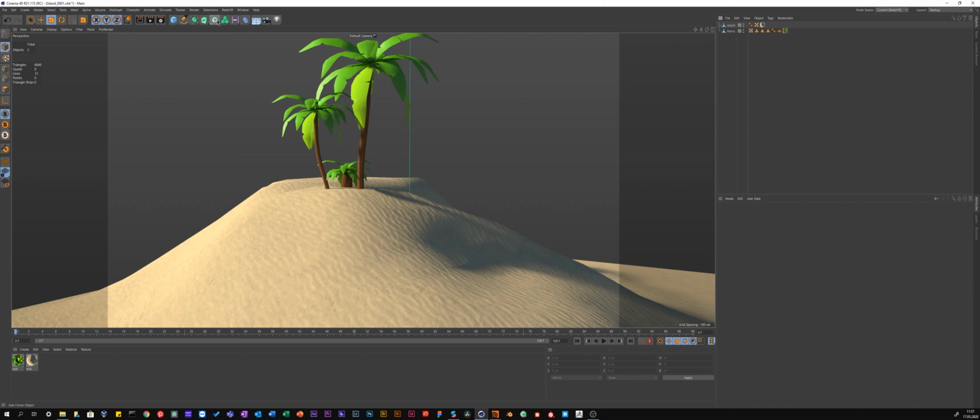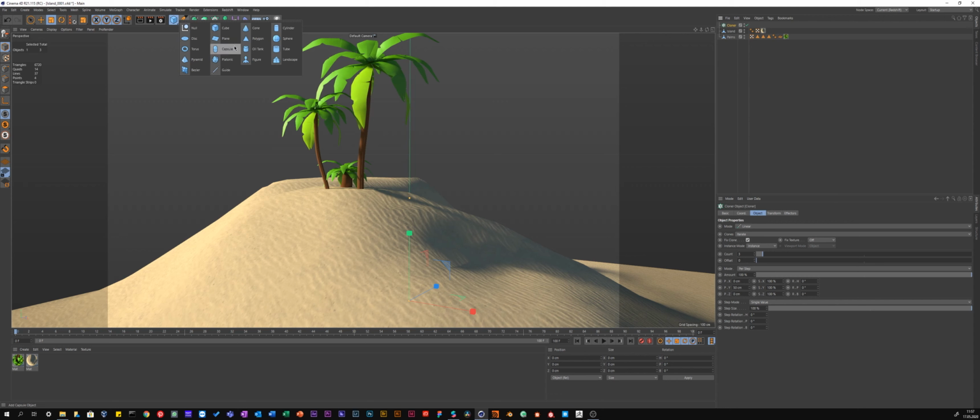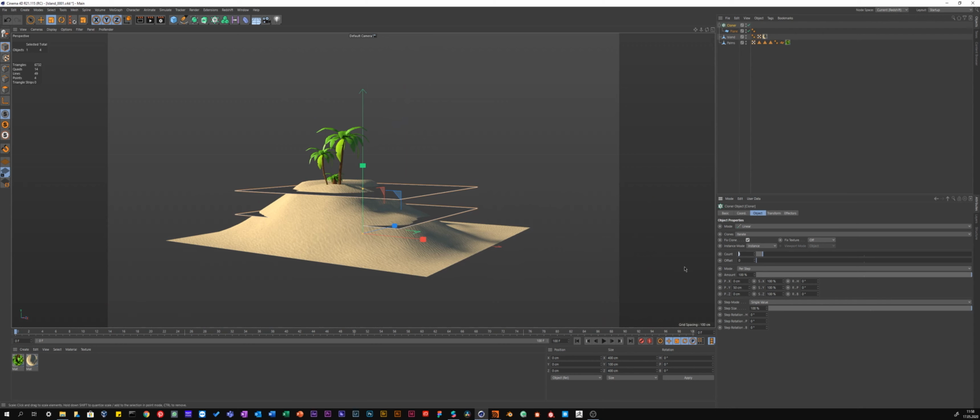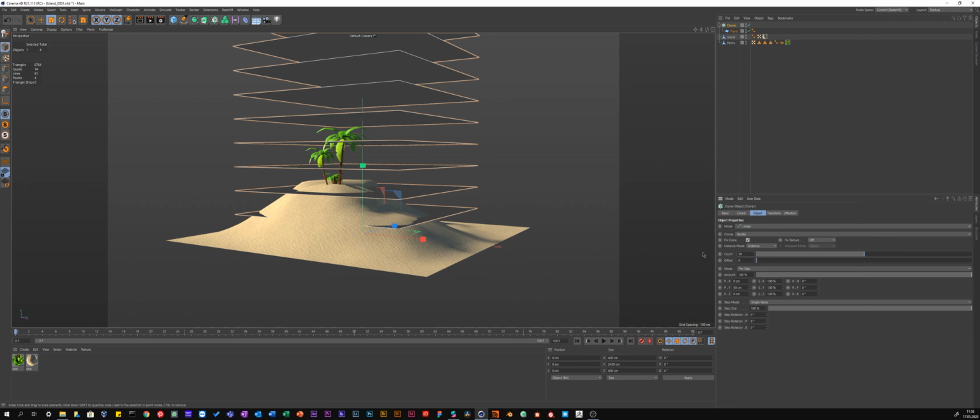First thing you have to do is to create a cloner. Create a plane, and for the plane just dial in 1 and 1 in the width and height segments, because we don't want to have too many polygons. And as you know, in SparkAR there's a poly count limit, and we want to optimize everything as well as possible. So then drop the plane into the cloner, create more planes with the count here in the cloner, like 50.